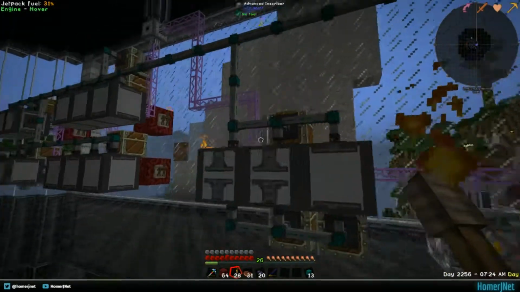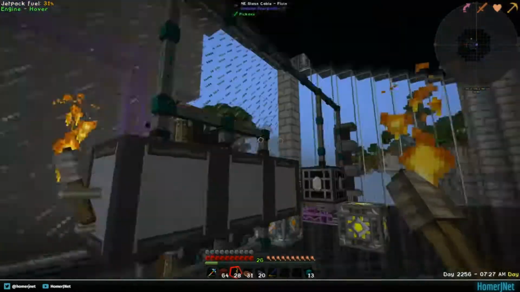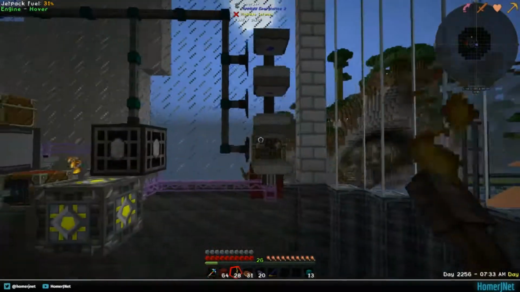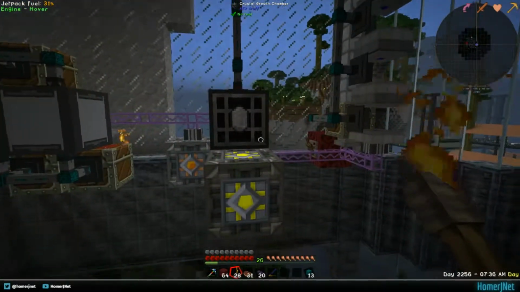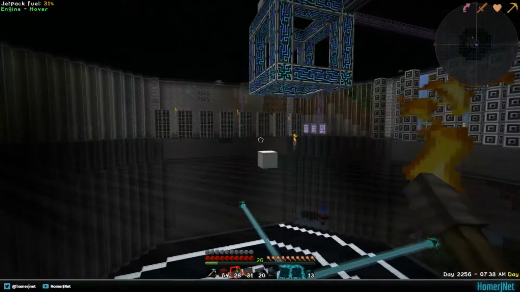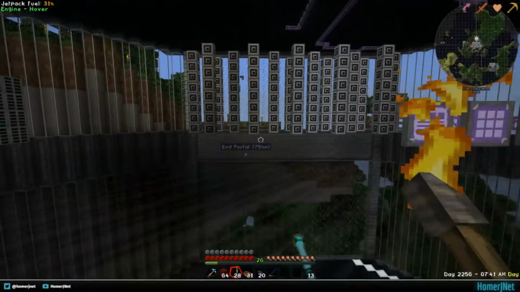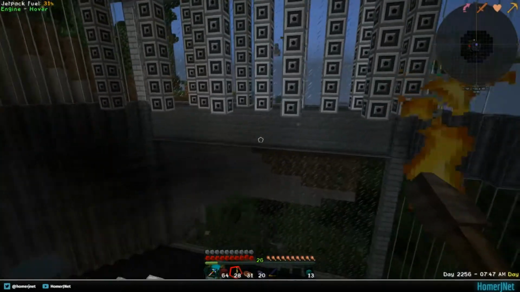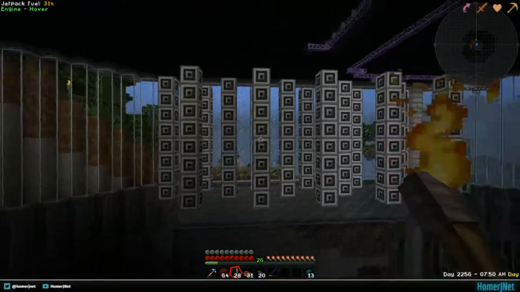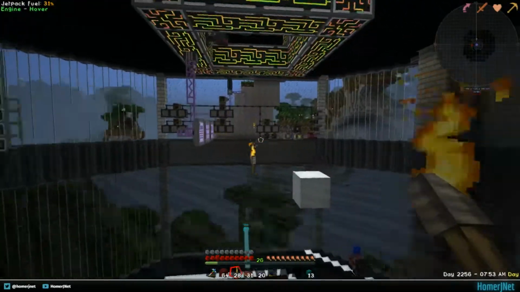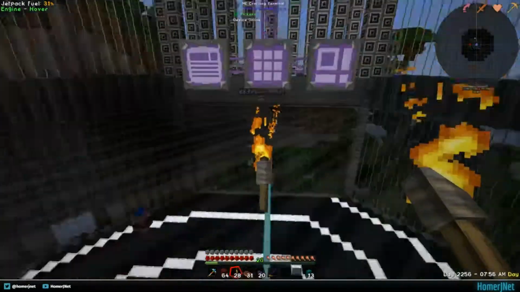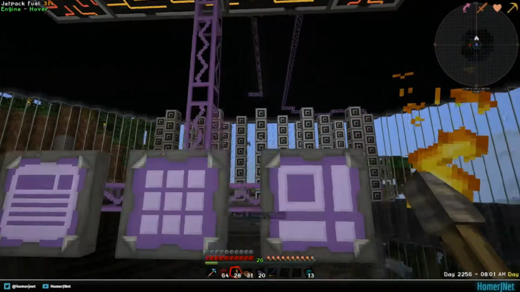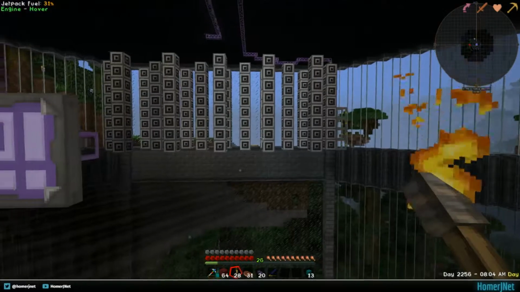So yeah, just got to work on automating this with the emitters, and then figure out some sort of decoration to hide these cables and make it look nice. And we have to set up our crafting CPUs. I'm thinking this kind of area, about half height, would be good. So that way if you're crafting down here, you can see all the crafting computers doing their thing behind.